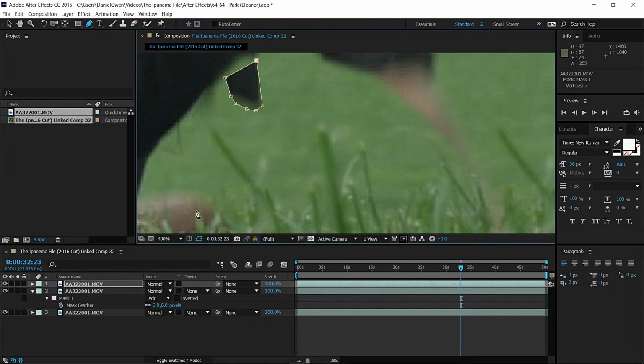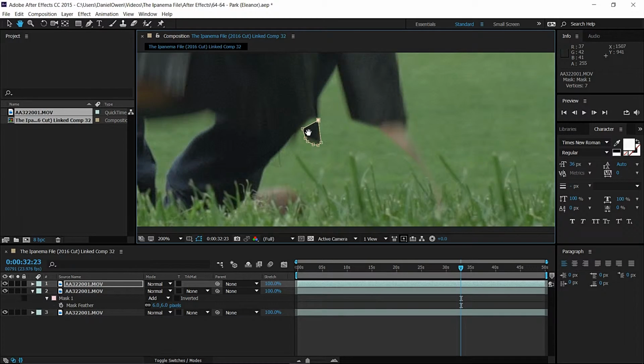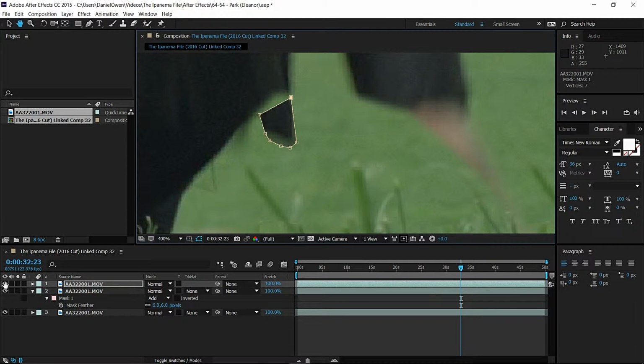Just like that. I can see we need a little bit more than that. So what we'll do is just make sure that all attaches again. So make that mask a little bit bigger.